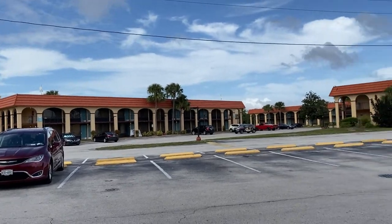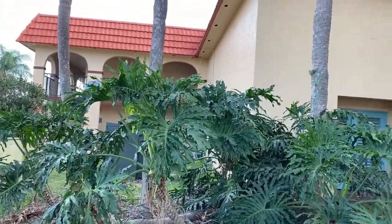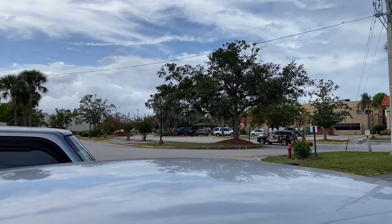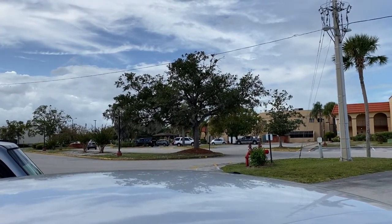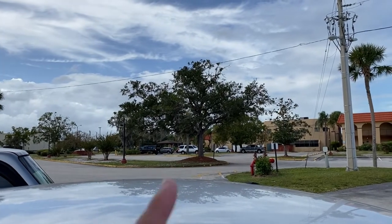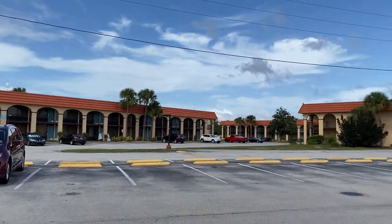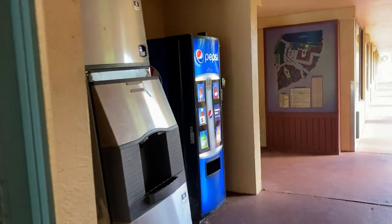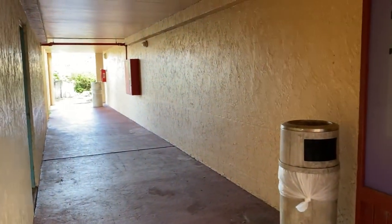So this is kind of what the property looks like, a little bit. I don't think it's very well lit right now. This is the bus stop — it takes you to Hollywood Studios, Magic Kingdom, SeaWorld, and I think Universal too. But not Epcot or Animal Kingdom. The main entrance is also over there, which is the red roof right here. Not a lot of people staying here, which is okay I guess. I think each building has an ice machine and soda machines. I have no idea if there are elevators or not.